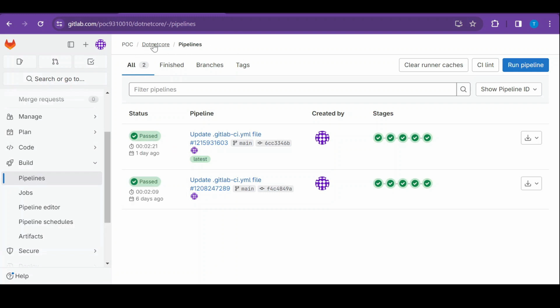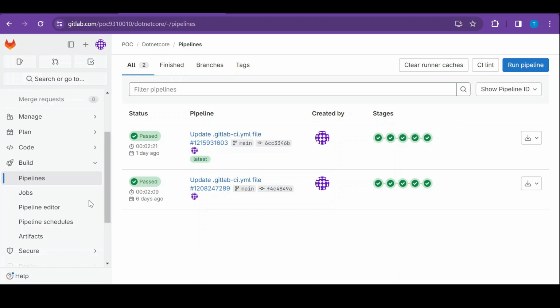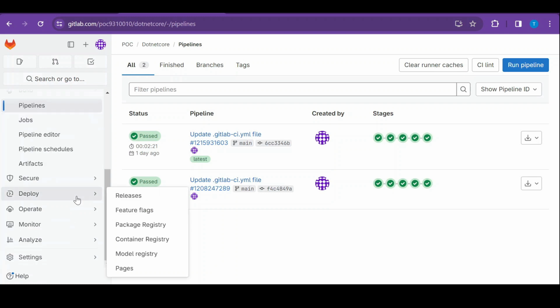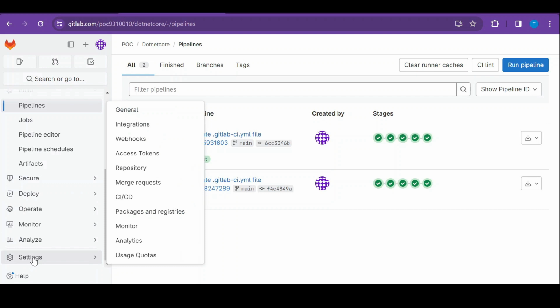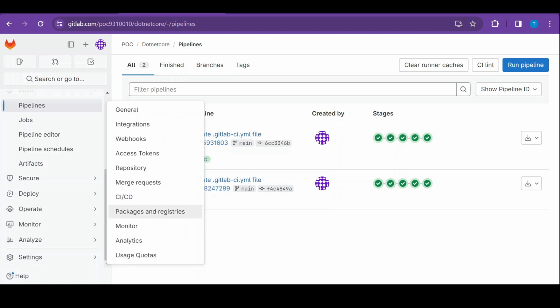So let's consider this is one of our projects that we have used previously to create our basic CI/CD pipeline. So we have seen this previously. Now let's consider how to create global variables that we can define at a global level, at project level, and very few people will have access to that variable. Okay, so to create a global variable, we go to settings. Then we click on CI/CD.